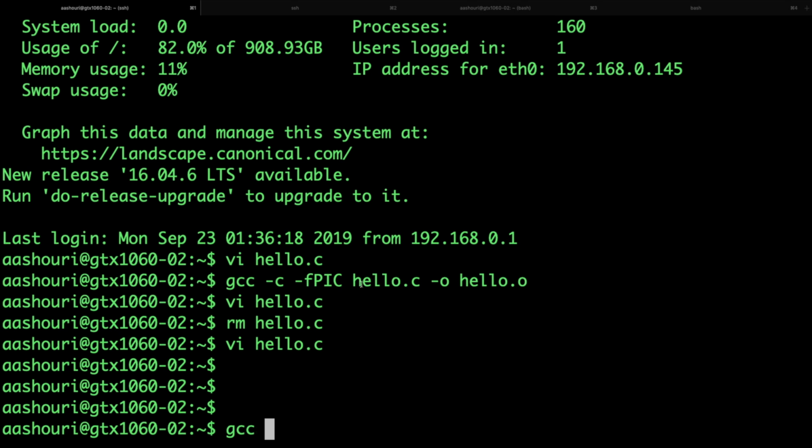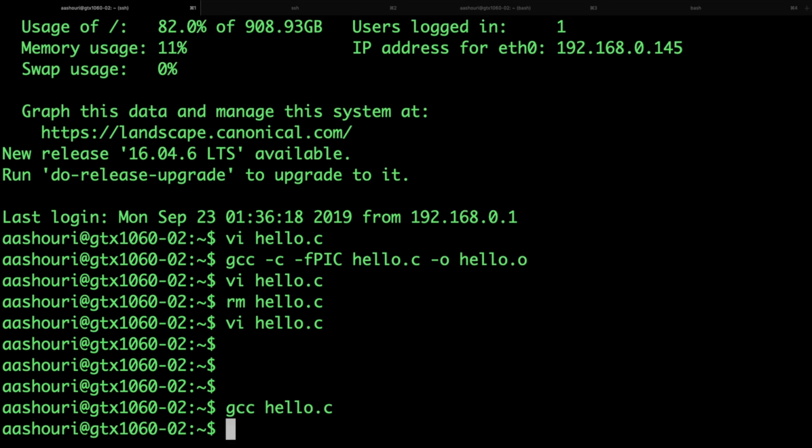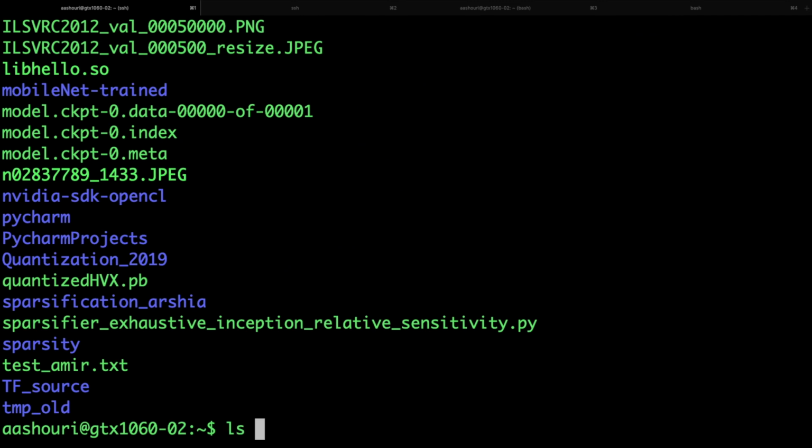In one step, if I just write gcc hello.c, and it doesn't find any error, no news is good news, it's going to come back and show me the shell again.